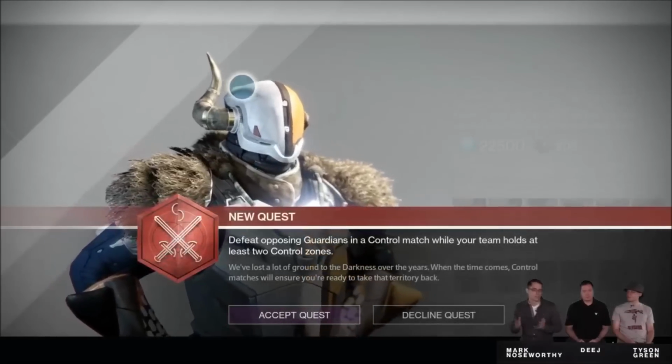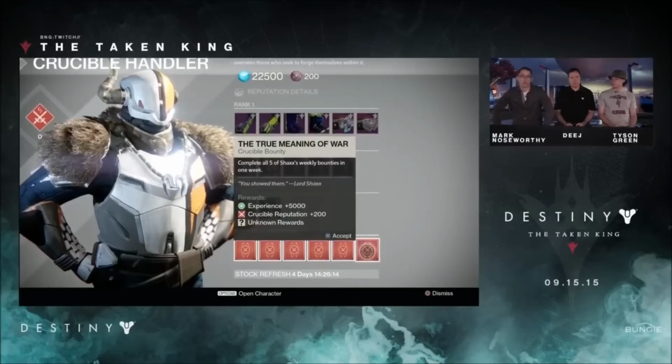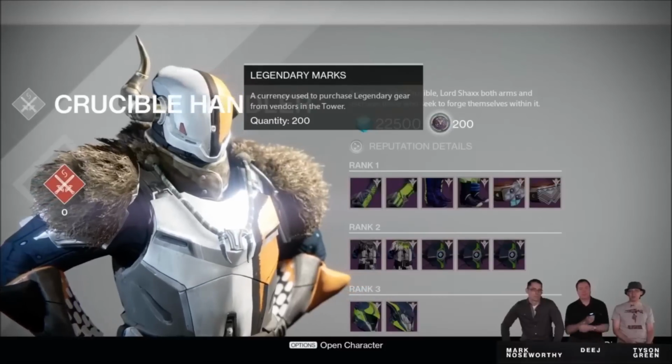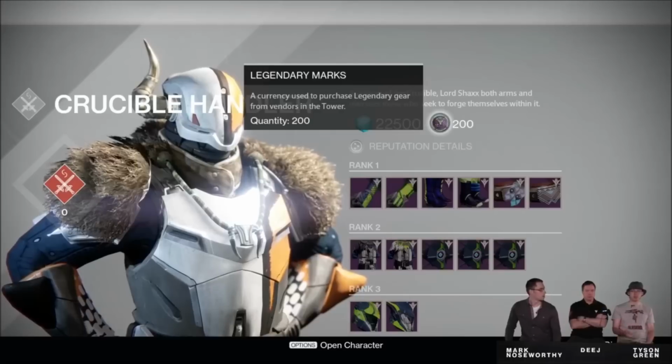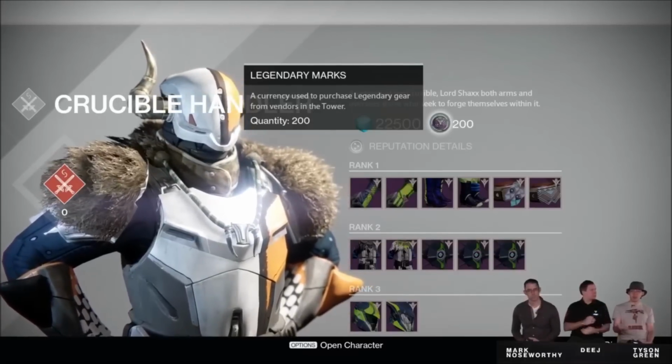Lord Shaxx has Crucible-specific quests, his Quartermaster has weapon-specific quests in the Crucible, and both of them have 5 weekly bounties to complete. Completing those 5 bounties unlocks a 6th, which provides a Nightfall tier reward. Crucible and Vanguard marks have been replaced by legendary marks. 200 of any marks you might have currently will be converted into legendary marks, and the rest will be converted into commendations, which can be consumed to provide reputation gains.